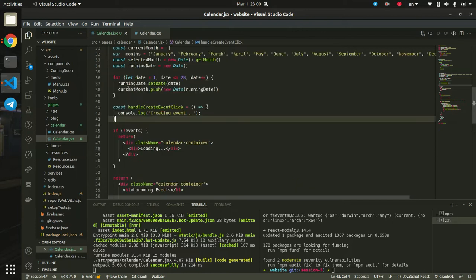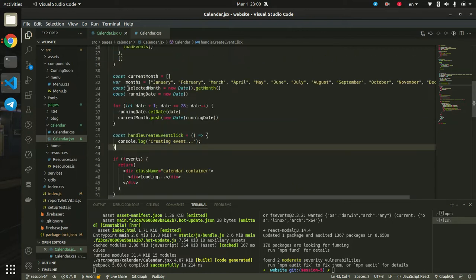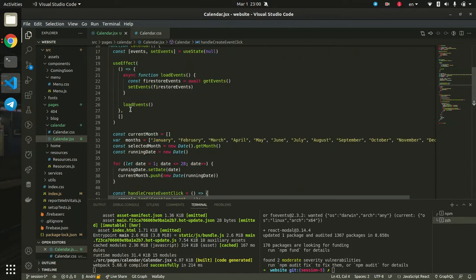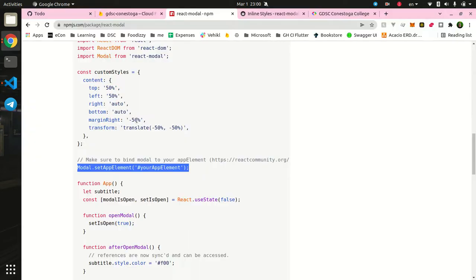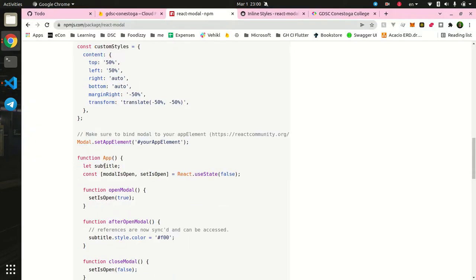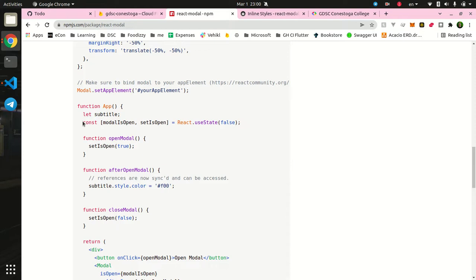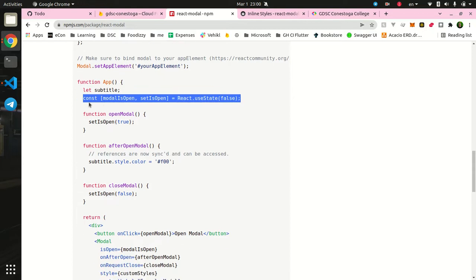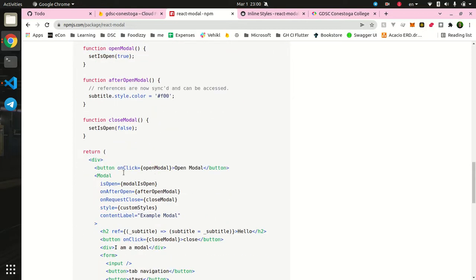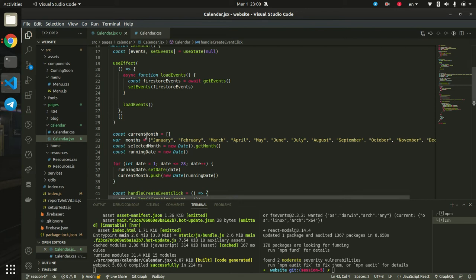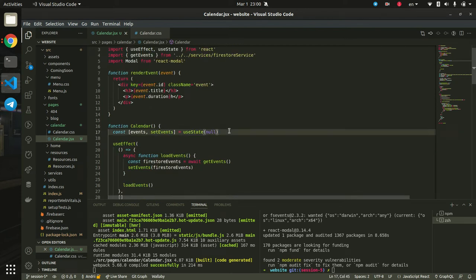So I want to have a piece of state that will determine whether this modal is active or not. And you can see that in the example, they're actually doing the same. So modalIsOpen, setIsOpen, is a piece of state, and the modal is dependent on this. So I'm going to copy this and use this.